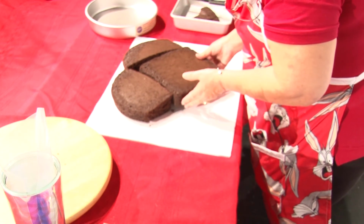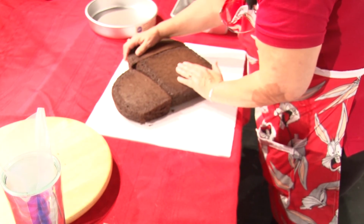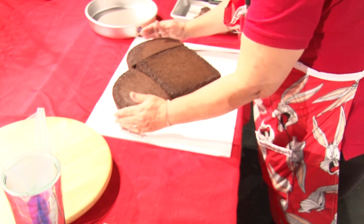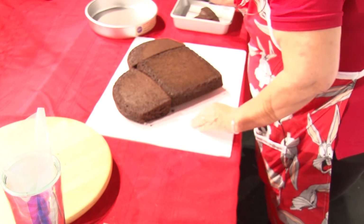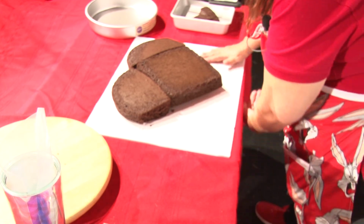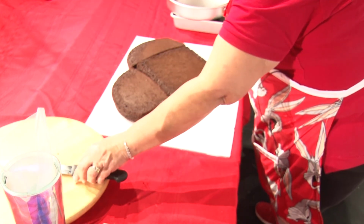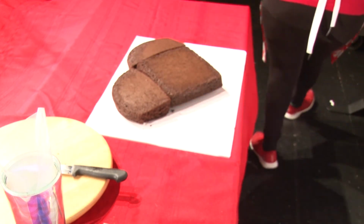The secret is to make sure your cakes are nice and cool. That way you can touch them and they don't fall apart. Let's clean all this up. Let's put these all out of the way.